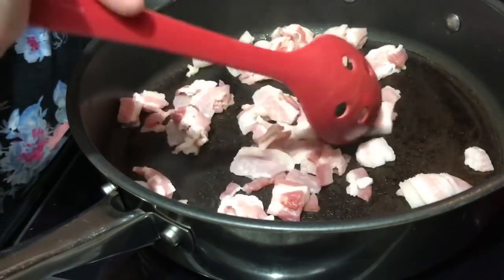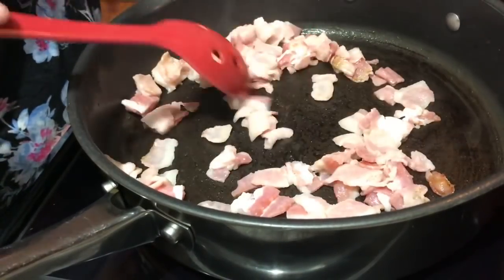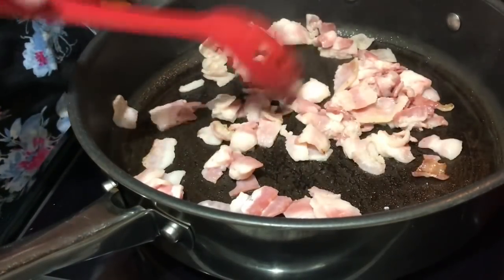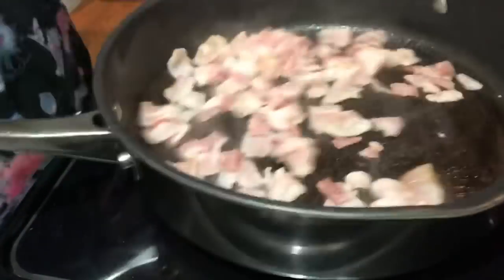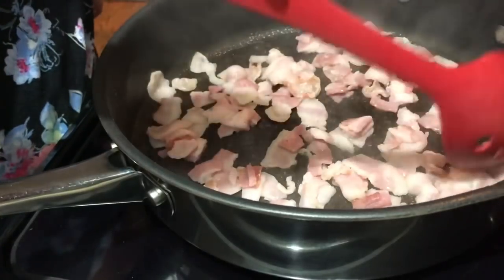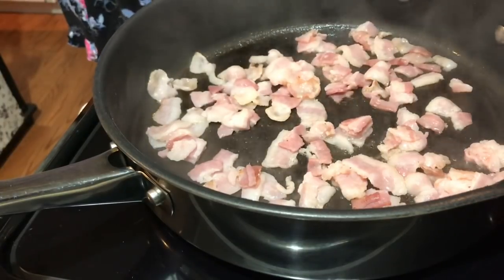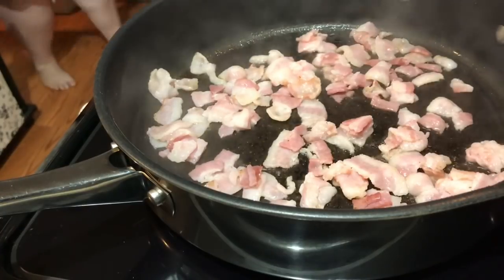This is going to be less than a 30-minute meal, because it's actually going to cook in just the length it takes to boil the pasta. The chicken and the bacon basically takes as long as it's going to take to cook the pasta. This video is about 11 minutes long before all the extra stuff, so this is like a 28-minute meal. I only doubled the speed because nobody wants to sit and watch this cook in real time.